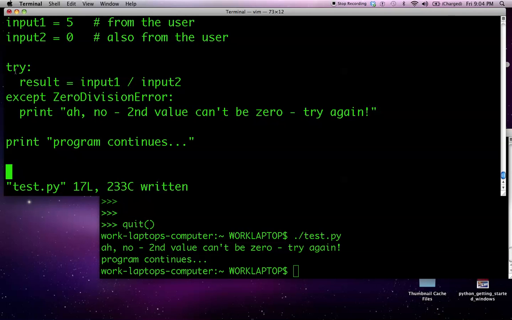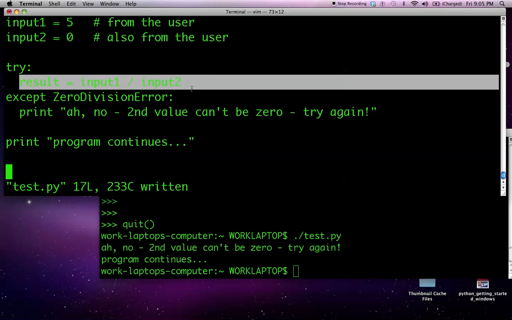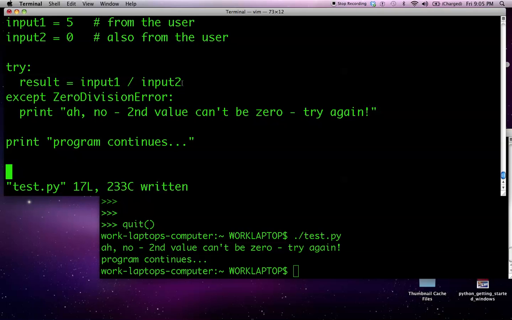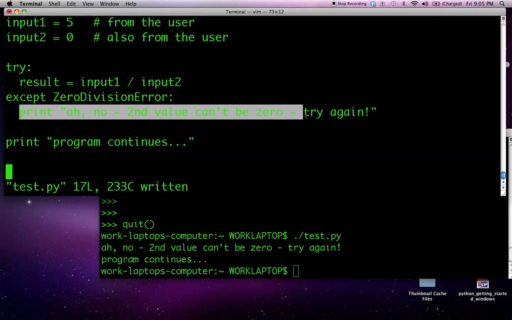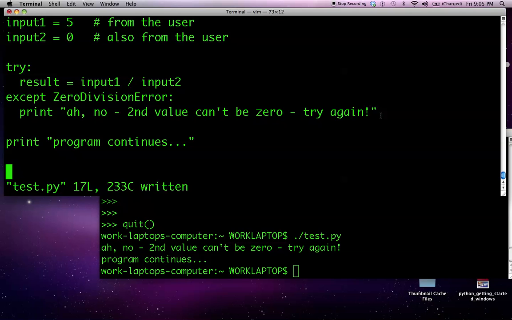You can see that these are blocks, right? This is the try block. We've, as they say, wrapped the problem code, or the possible problem line of code, in a try block, and then we placed the action to be taken in the except block. That's what we did. You can tell they're blocks, of course, because they're indented.